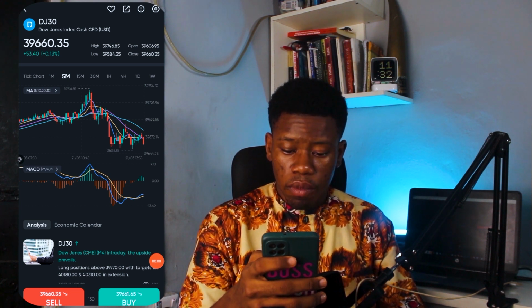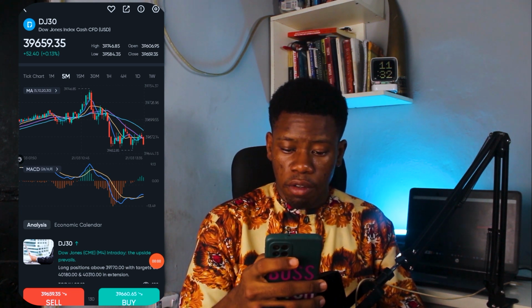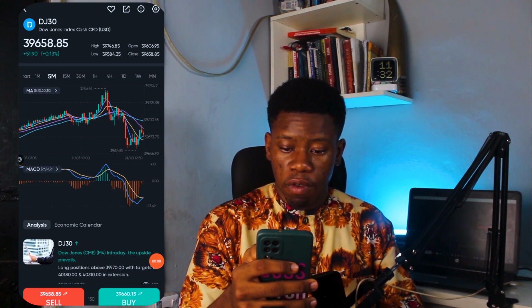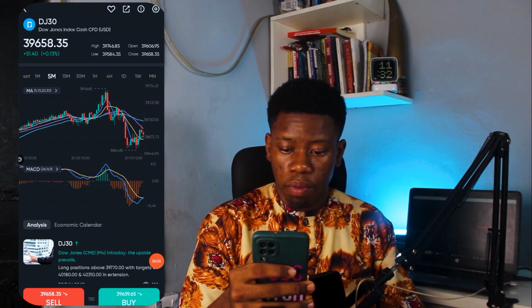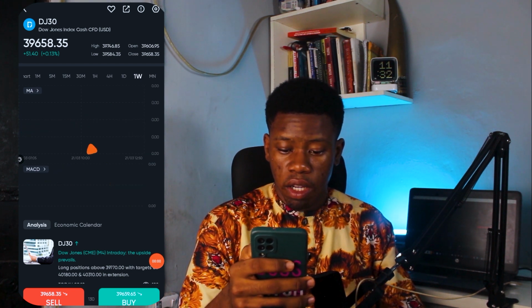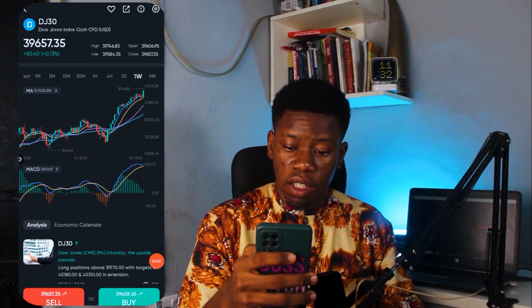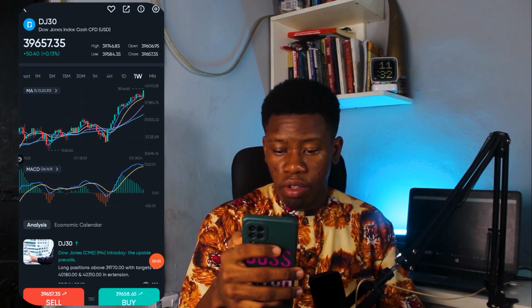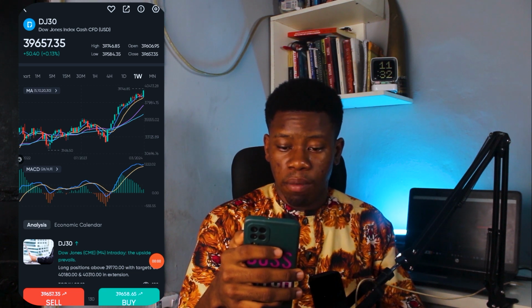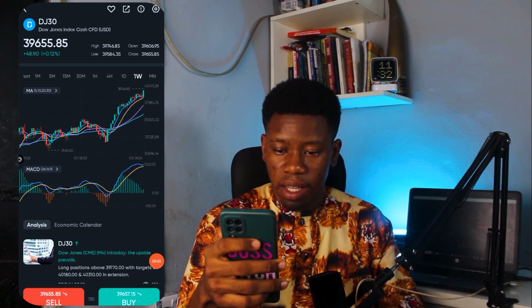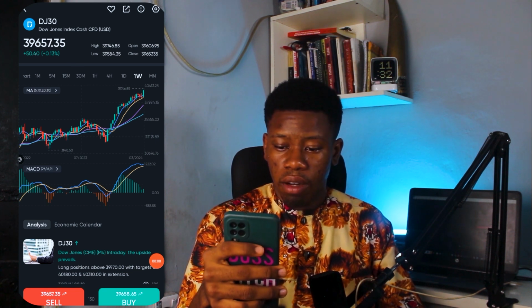And now you can see, if you want to check the 1 week moving average, you just scroll on top here, click on 1 week, and then it shows you the moving average for the last 1 week, and you can see it's sloping upward. So it means that this is an upward trend, and probably you want to buy and hold for some time and then sell. So this is basically how to make use of the moving average.